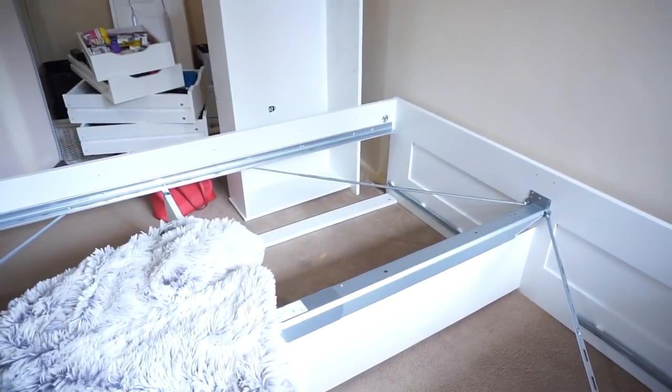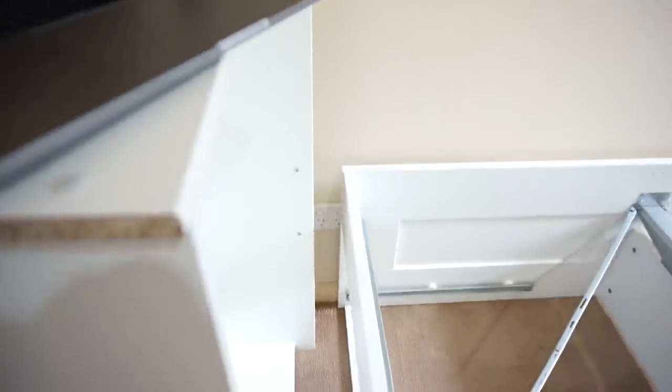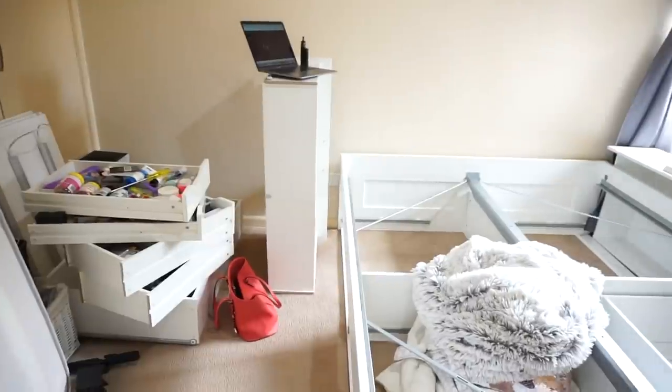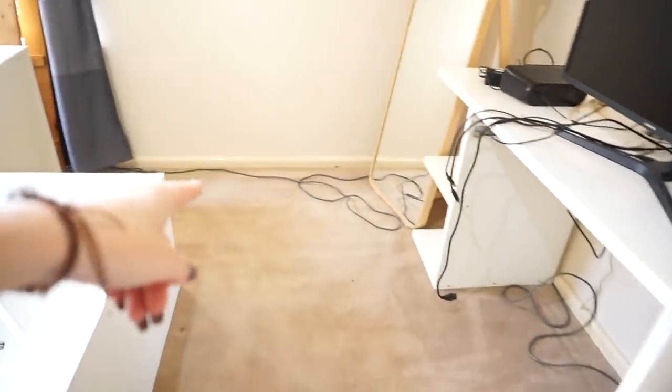I can't move the bed over because, oh my God, I should really pause Game of Thrones, shouldn't I? Oh, see, I can't move the bed over because there's a PowerPoint there and it even needs to move over a bit more. Otherwise the bed has to come out of the wall further. I need those plugs because I've only got two wall sockets in this room and there's none on this side. So I have to run cables, which is irritating.